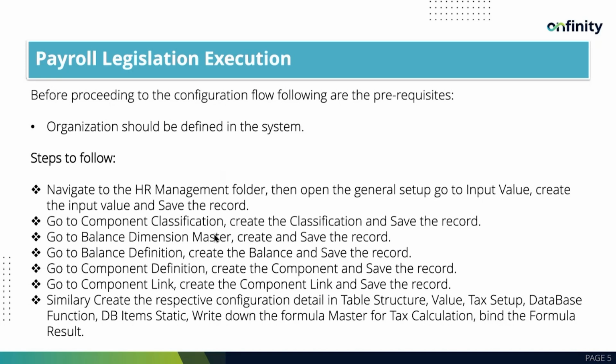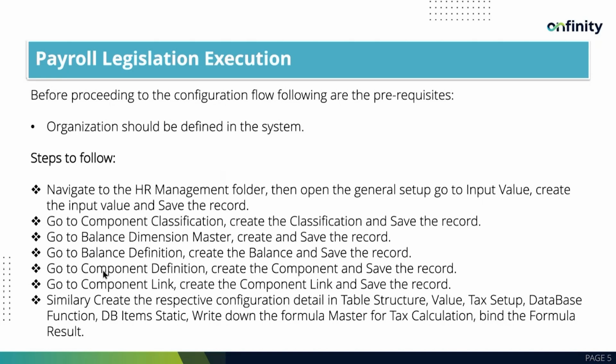In the balance dimension master, we define the time frame for balance calculations. These time frames are inception to date, year to date, and assignment default run. This ensures that calculations like PF or tax deductions follow the correct period logic. Balance definition defines what each balance represents. Examples of these balances are earning component balance, deduction balance, and basic salary balance. Each balance is stored and used during salary computation.